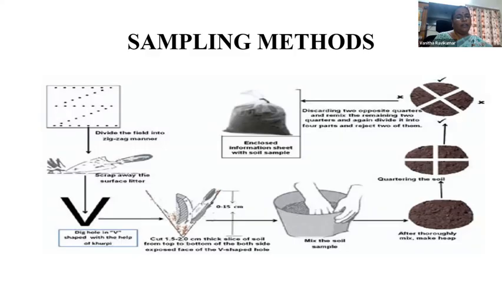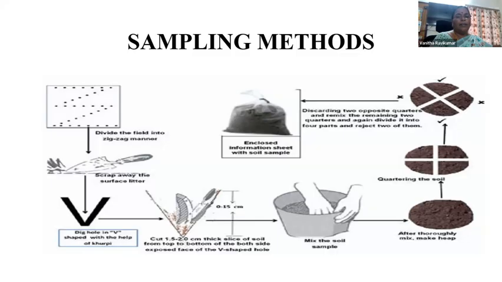In the trees, you can take the soil sample. Collect the soil at 1 foot and follow the same procedure. At another 1 foot, again 1 sample. At the 3rd foot, the same procedure. So for trees, 3 samples are needed for soil testing.